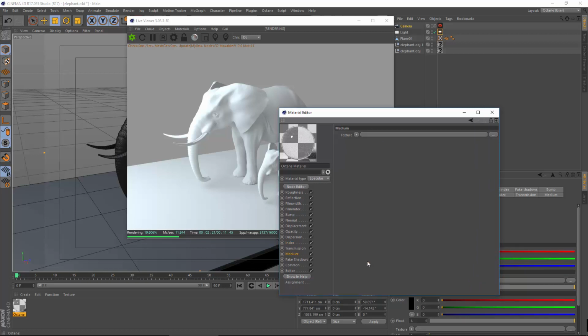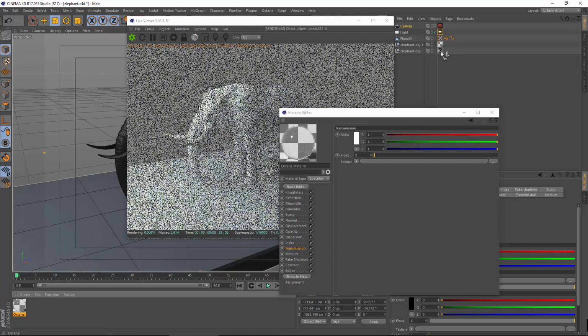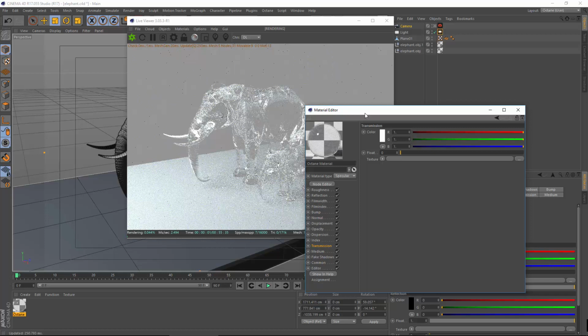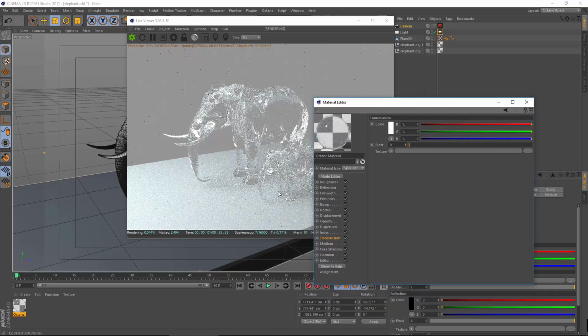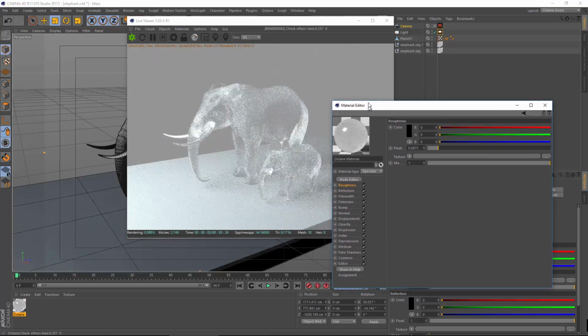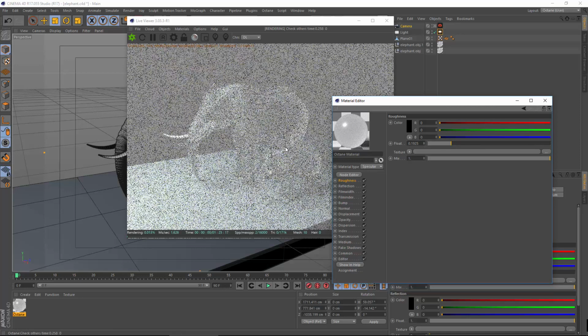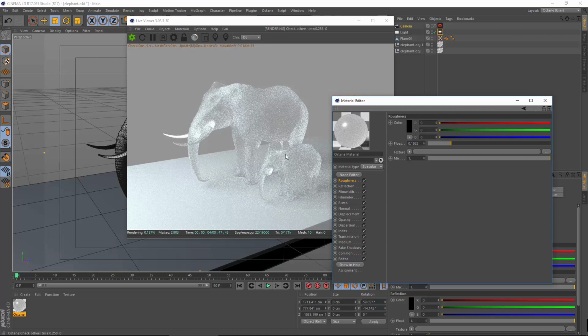So yeah, and here we have the medium slot, which is the most important one. Also the transmission is kind of important because we can give this whole thing here a little bit of color if we want to. Let me drop this material here onto our elephants. So as you can see, we get something like glass right now. So yeah, we get all this nice reflection and refraction and so on. Can also change the roughness and make this maybe some kind of blurry glass, something that you would use in a bathroom. Maybe even a little bit blurrier. Some kind of, I call it bathroom glass. Looks kind of cool already.